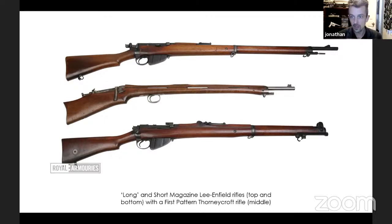Artillerymen could lay aside pistols and go to a short rifle as well. Pretty much everyone can get along with a short rifle like the SMLE, and that's the way it goes in the first half of the 20th century. The Germans follow suit, do their own thing with a short rifle. The Americans adopt a short rifle as well. So that's the compromise made there.